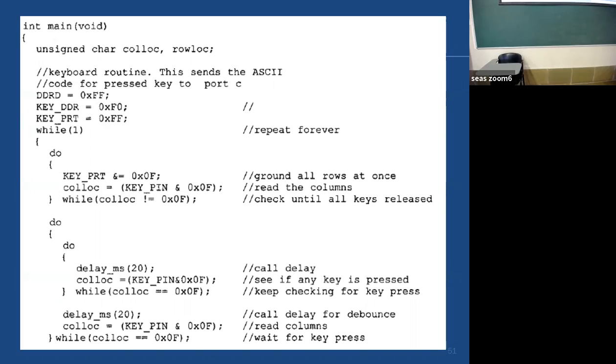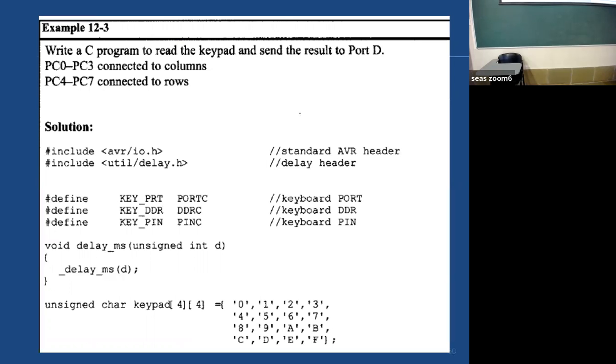So we have 0xF0. Fine. And we have PTR equals 0xFF. Let us see what that was. Our PTR was on port C, that is our output. So initially we say, let us send only 1s to the output.